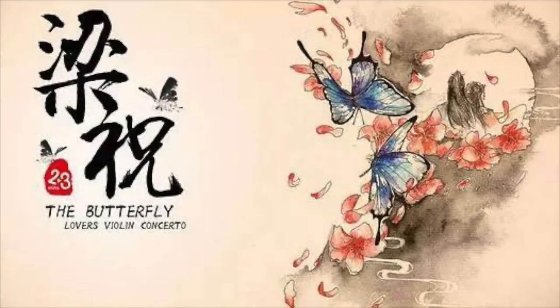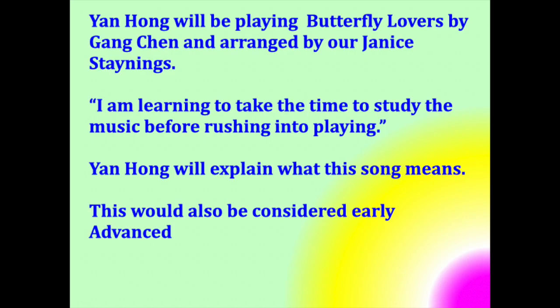Yen Hong will be playing Butterfly Lovers, and she's the one that passed out that information to you to read, by Gang Chen and arranged again by Janice Stainings. And she said she is learning to take the time to study the music before rushing into playing. And this would be considered early advanced.